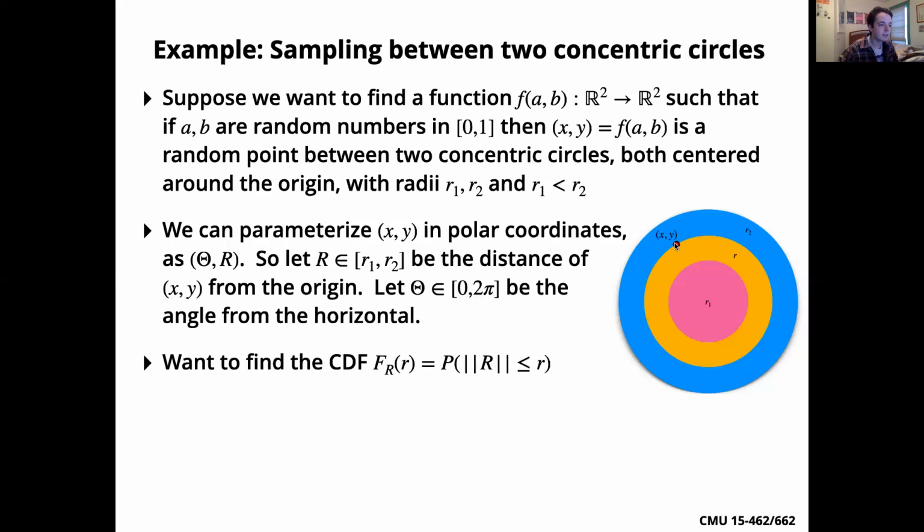The real tricky part is that if we were to just uniformly sample within the circle, just to give some intuition, if we let theta be random and r be random uniformly from 0 to 1, we would get a higher concentration of points towards the center of the circle. The reason is that as we increase the radius, the circumference of these circles grows. As this orange circle grows, there are more points on the border. So we need to account for that.